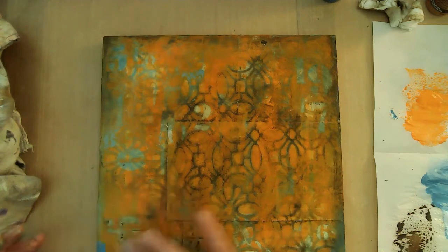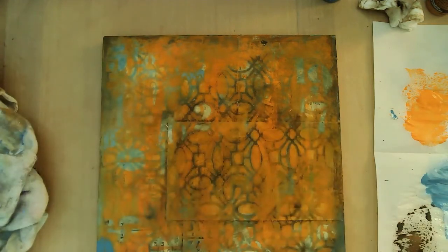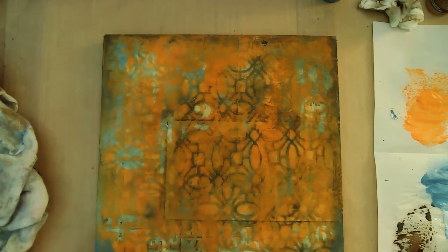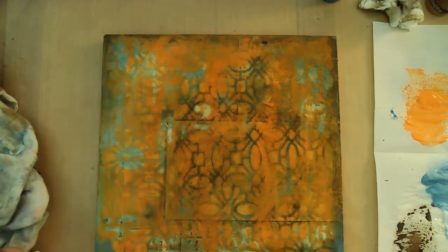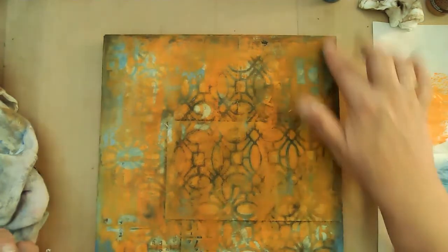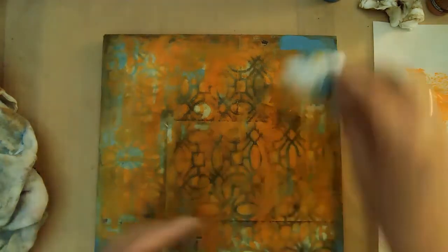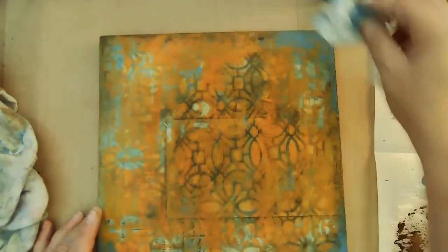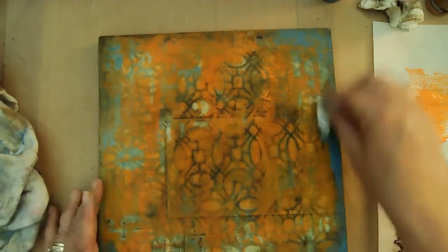I really like that color and I want to bring it back. It's getting a little muddy because my raw umber wash is still wet. But maybe if I just do this. Come up here. Yeah.